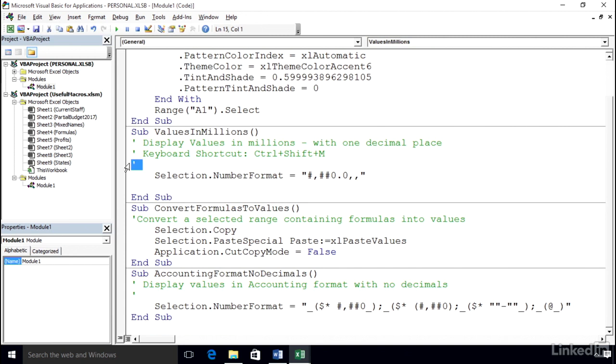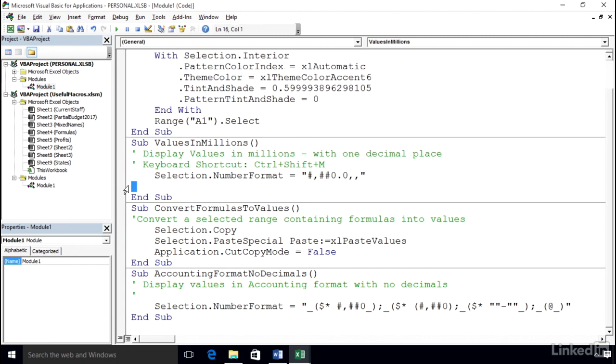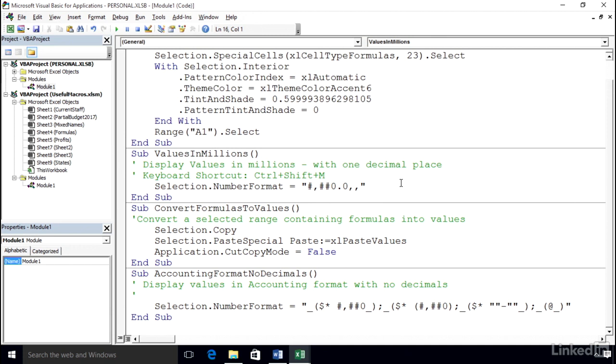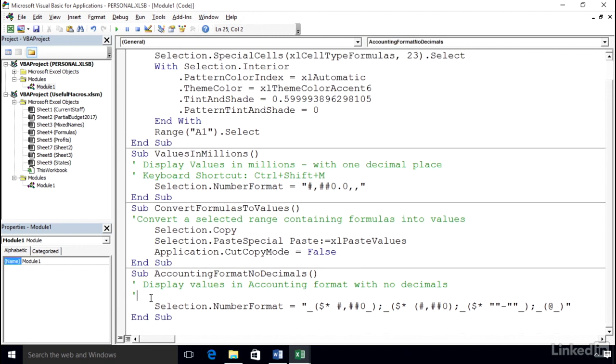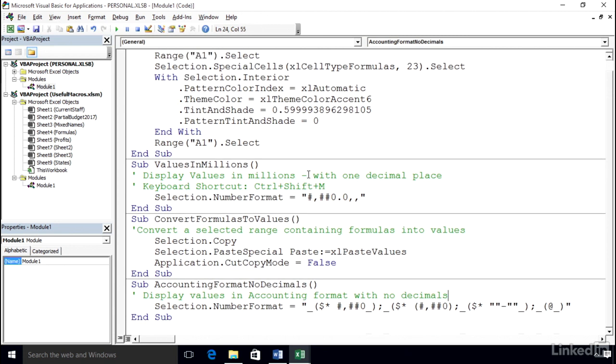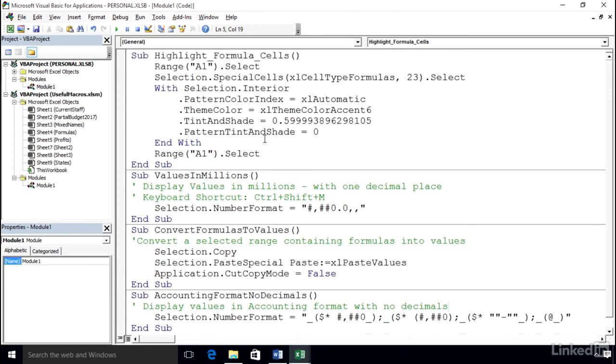And if we wanted to see more, we could get rid of some empty lines. On the other hand, there could be times when you want those empty rows there within the macro to see the code a little bit better. So a little bit of cleanup here, not truly necessary. Here is where we're storing our useful macros. We think these have applicability in a variety of different worksheets.